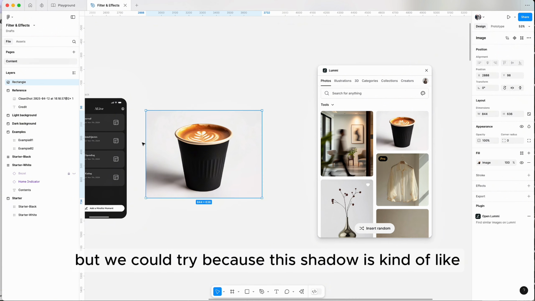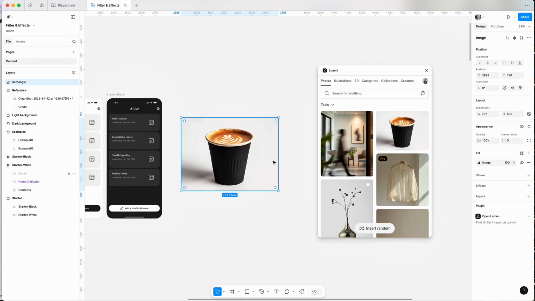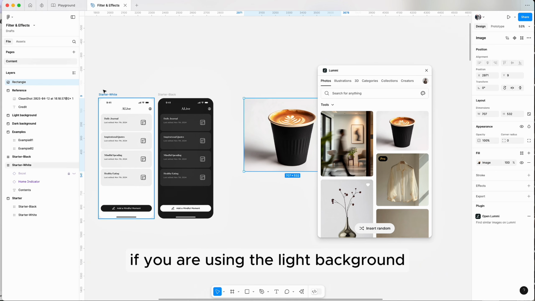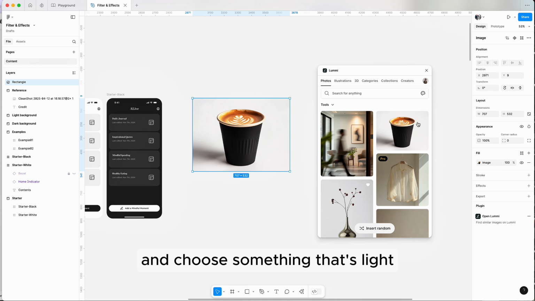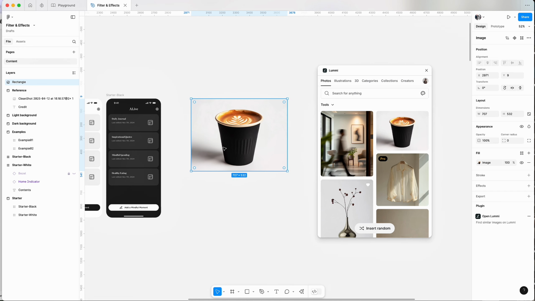But we could try, because this shadow is kind of soft. So this is the first tip that you need to remember: if you are using a light background, then choose something light that has a striking contrast on the foreground, but also account for the shadow.